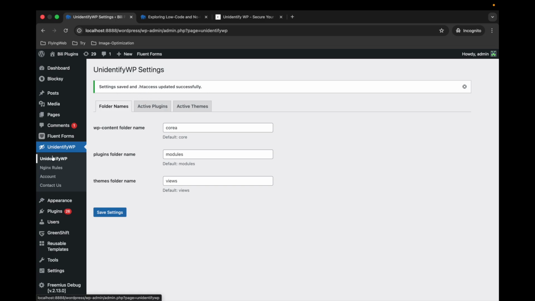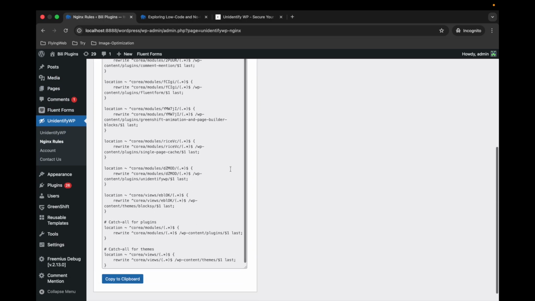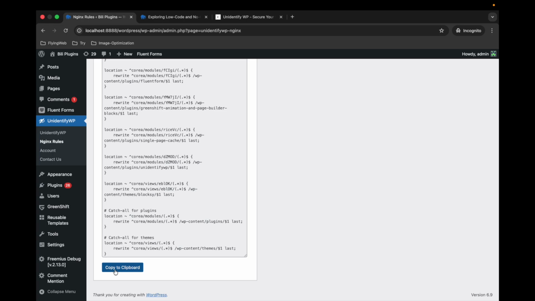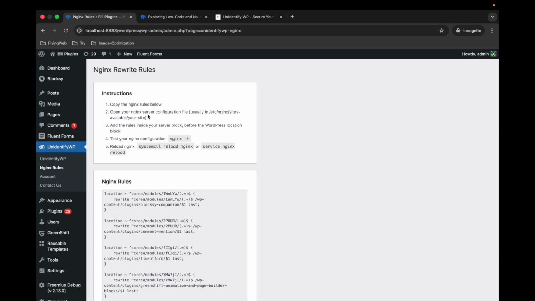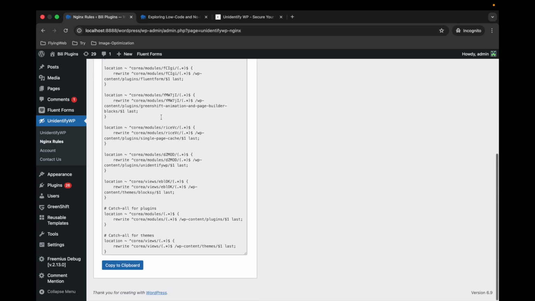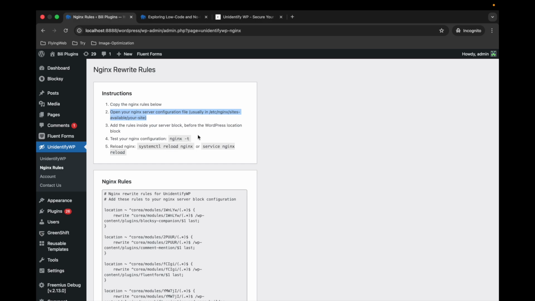But if your site is running on an Nginx server, then you have to provide this list of rules to your hosting provider and ask them to add it to your Nginx server configuration. Only then will you be able to use this plugin for Nginx. This site is currently on an Apache server, so we don't need to worry about this.